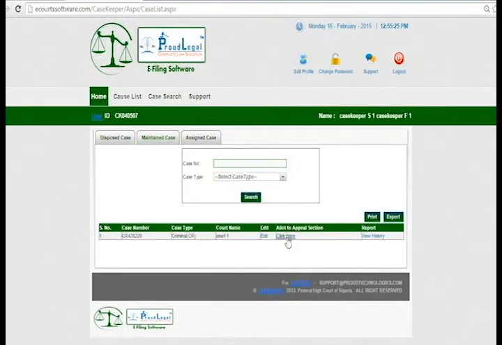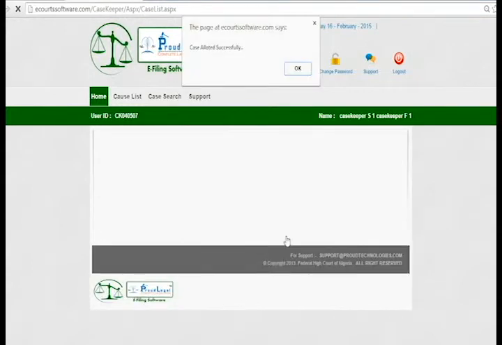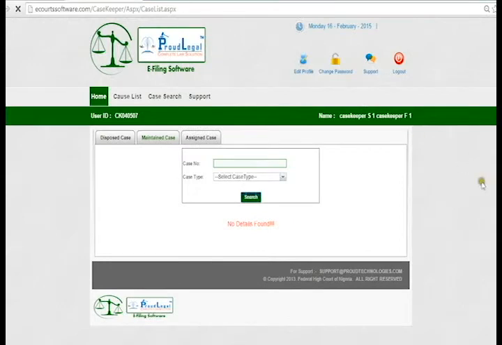After that, allot to appeal section. As I told you earlier, if the petitioner is not happy with the case judgment, they want to appeal, or they can appeal to the next higher level of the court, might be a higher court or the Supreme Court or anything else.